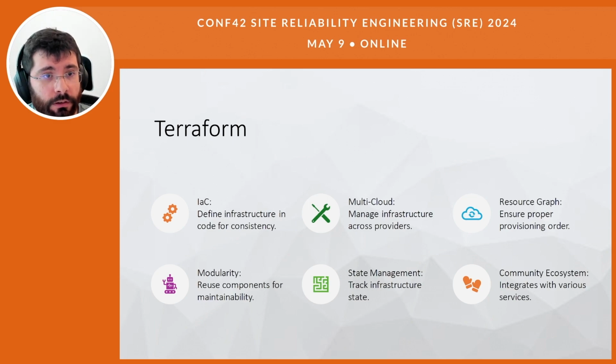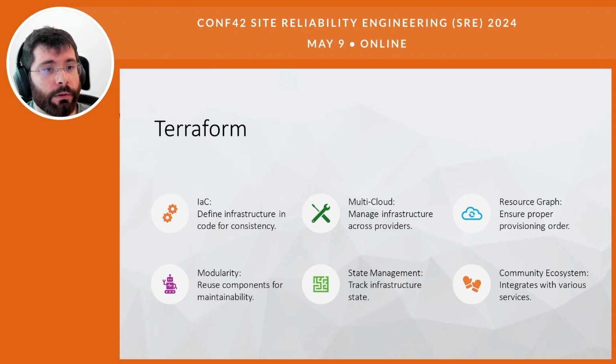Because we need to support different clouds, on-prem and also public clouds. Terraform supports that. You can even create your own provider if your environment is not supported officially by the community or by HashiCorp. So that's how you can use Terraform. And it has resource graphs. That means it will create resources in the order that makes sense and that makes your environment work.